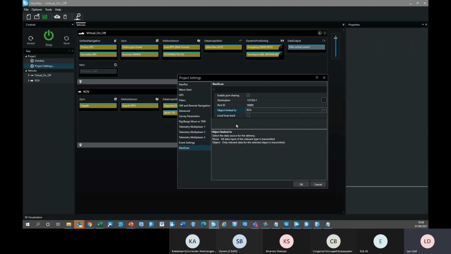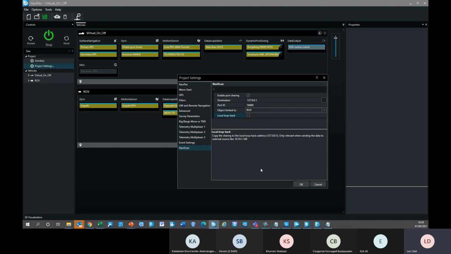Now, if Naviscan and Navipack are executed on separate computers, then the IP address here is of course different from 127.0.0.1, but then we can actually include this one here as well, so that it's also available locally. So why should we want to do that?